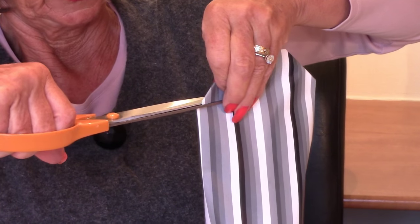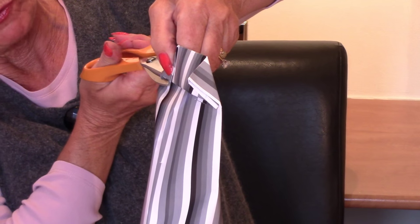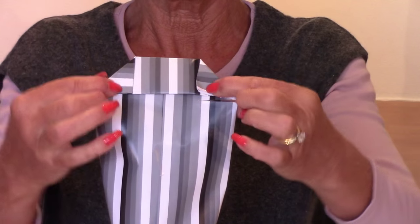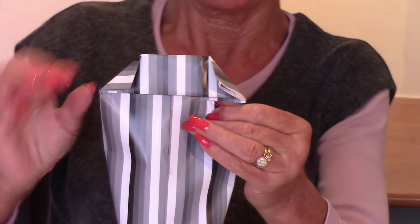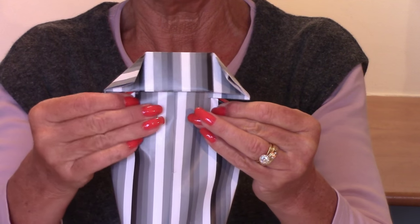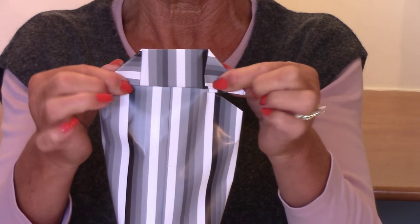Then take your scissors and you need to cut under where you've just bent it in. Can you see where I've cut it? And then you can bend these back a little way. These are going to be the shoulders, if you will, of your shirt. You should be able to see that clearly now.